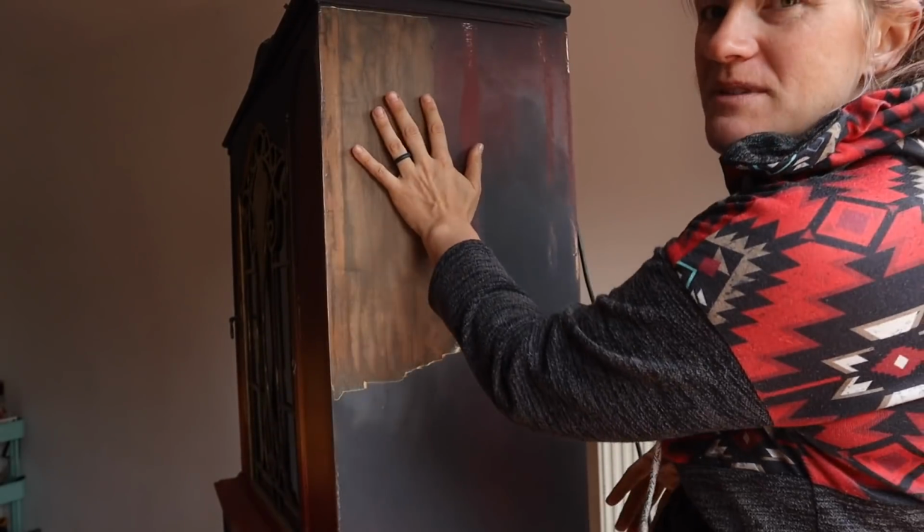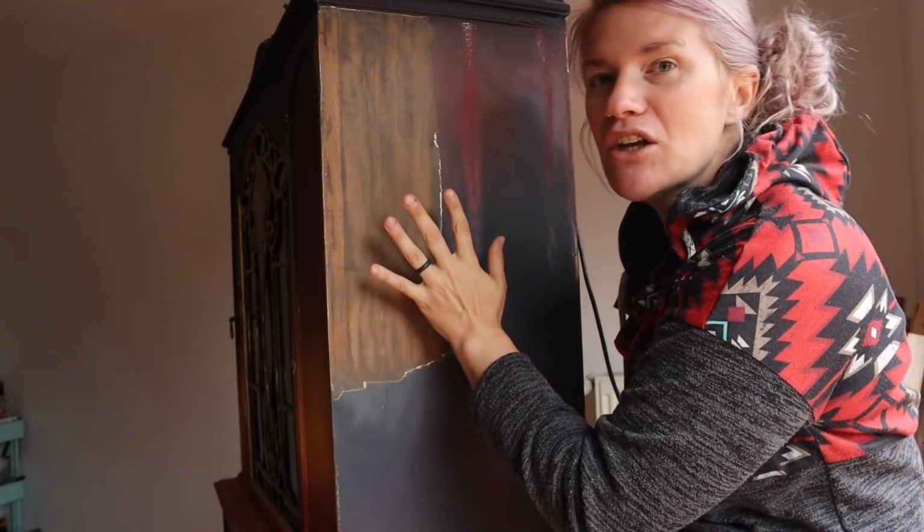But today I really wanted to break down tannins for you. And so I stripped down this area right here so that I could go over what tannins are and how to prevent them in depth for you guys today. Stay tuned if you want to learn about tannins and how to prevent them and all the things.